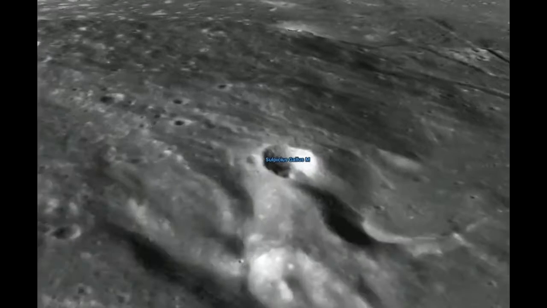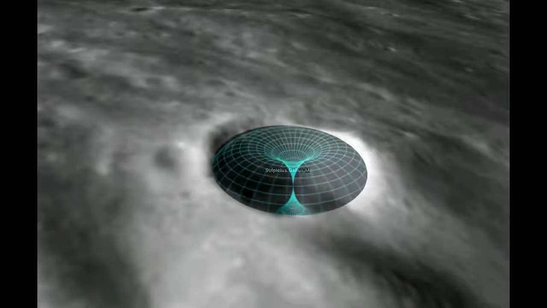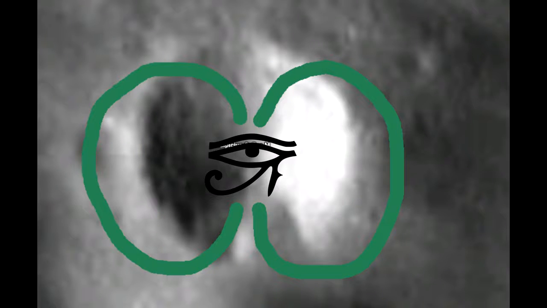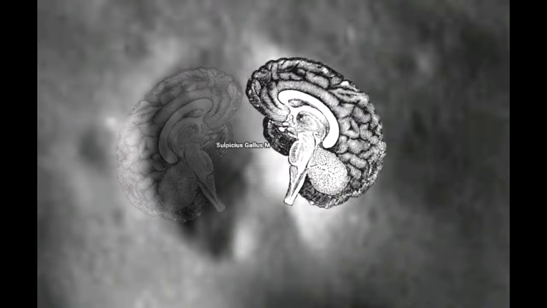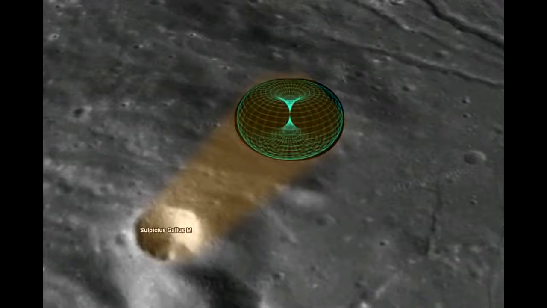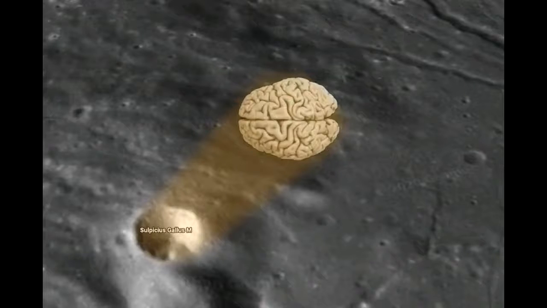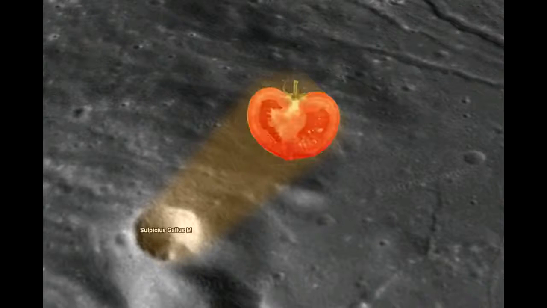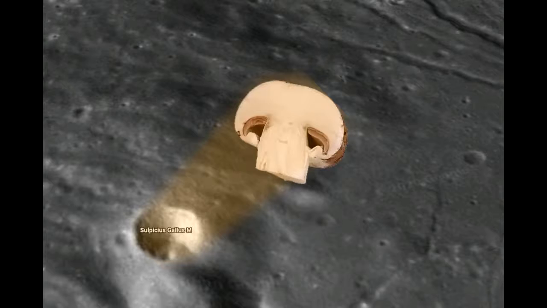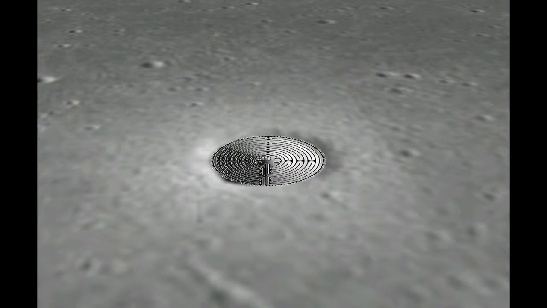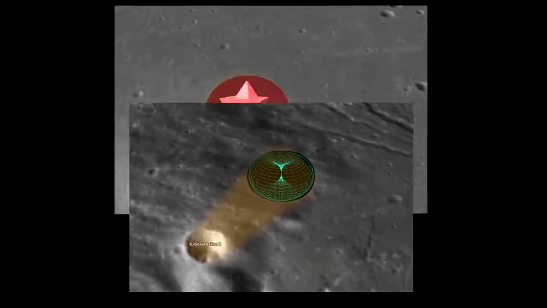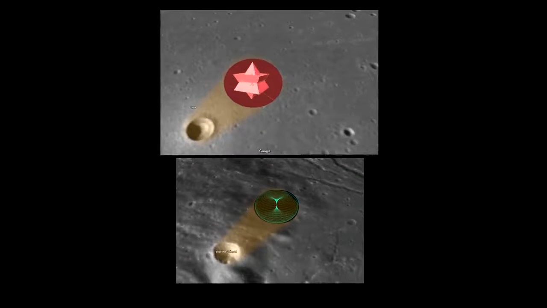So our crater has the toroid pattern, with in the center the Eye of Horus. You could almost compare it with a left brain and a right brain. Now every biological form created in this crater is following the toroid pattern. So every life form created in Linné is following the counter-rotating pyramid form. That gives us two craters and two electrical patterns.